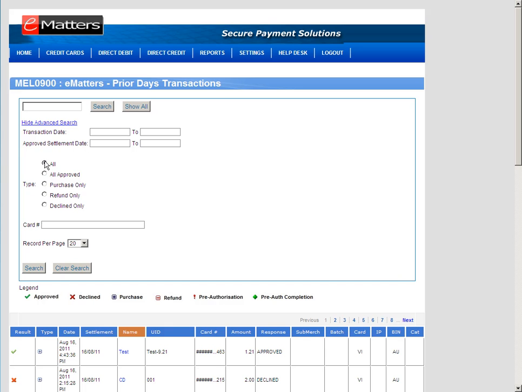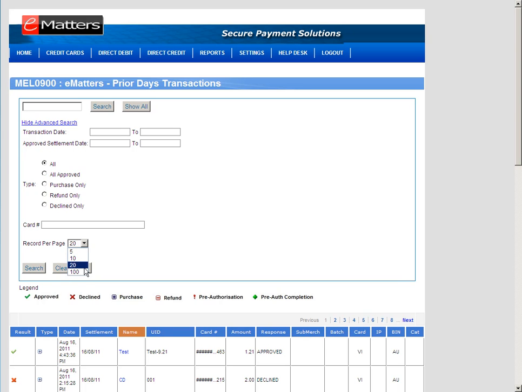Or we can say you want all transactions, or all approved transactions, purchase transactions, refund transactions only, or declined transactions only. Then there's a special field here where you can actually search for the card number. And then finally you can choose how many transactions per page you wish to show, 5, 10, 20 or 100.